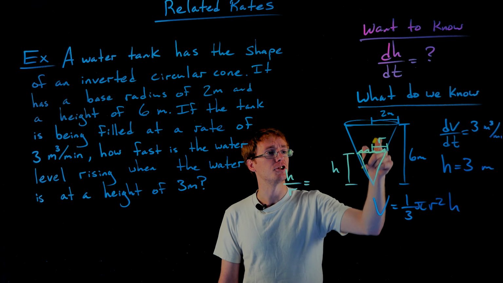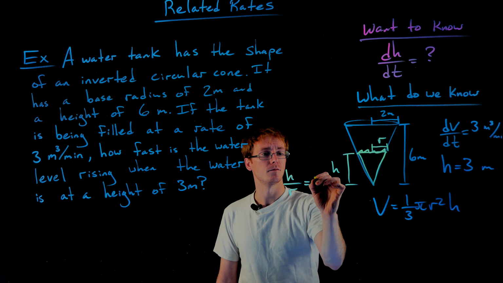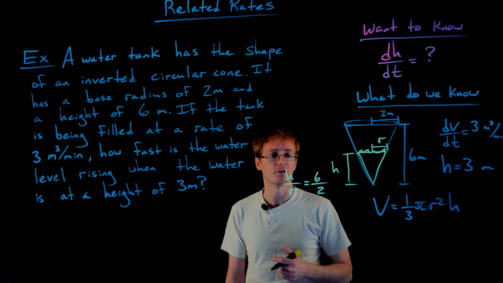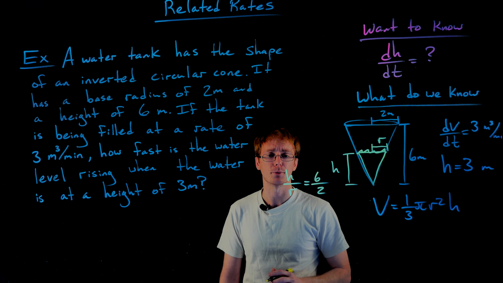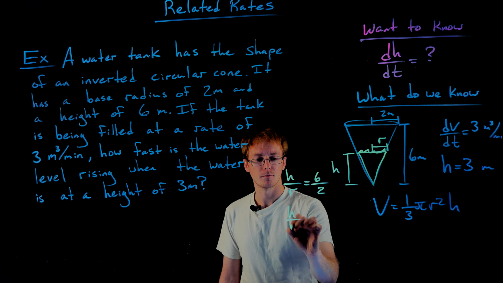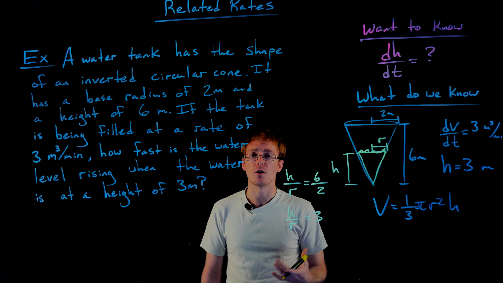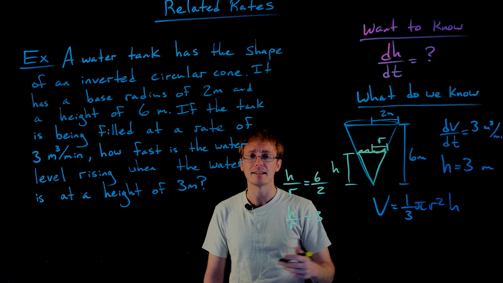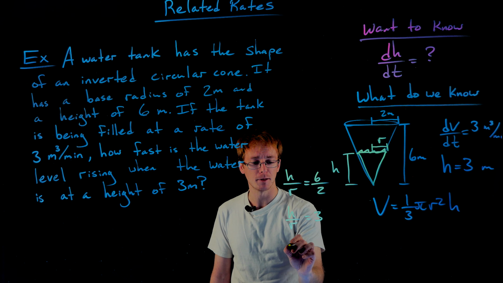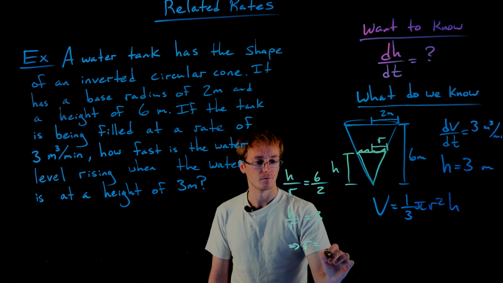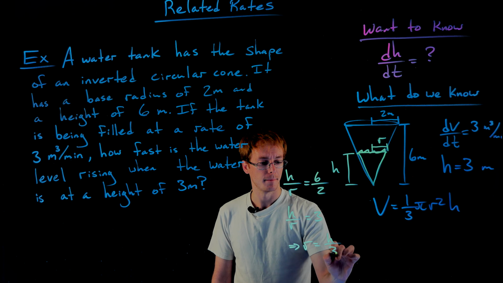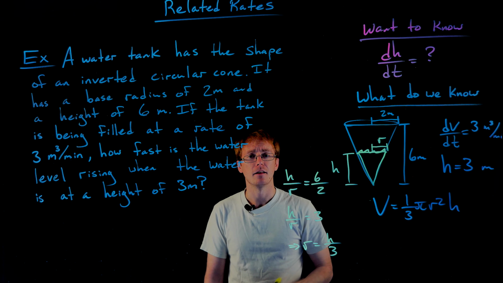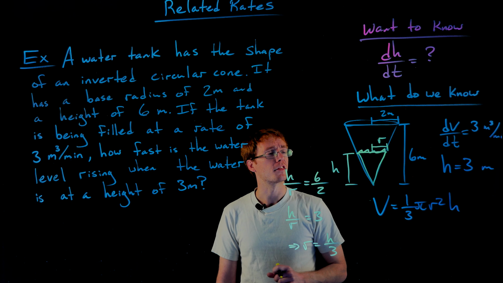If we take that same ratio of the height to the radius, we get 6/2. The ratio between the height and the radius is 6:2 or 3:1. So h/r is equal to 3. That's just simplifying 6/2. And now we can solve for r and write it in terms of h if we just move things around a little bit. Multiply both sides by r and then divide both sides by 3. And we find that the radius is always going to be 1/3 of the height.